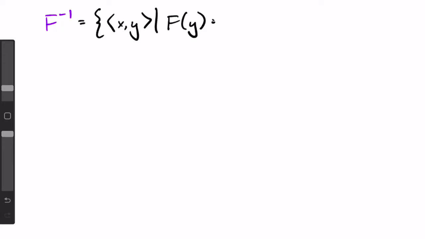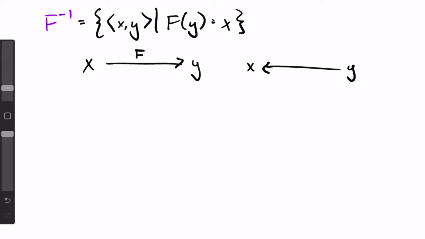We're going to quickly learn about 4 definitions involving functions. First is the inverse of f, written as f to the negative 1 power. The inverse of f is the set f inverse equals the set of ordered pairs xy such that f of y equals x. We just flipped x and y. You could also imagine that if we're traveling down a road, f, to get from x to y, the function f inverse is the same road but traveling in the opposite direction.